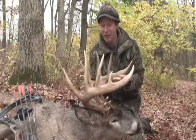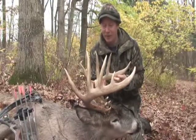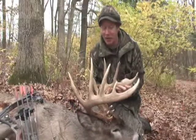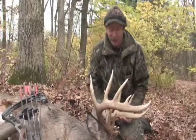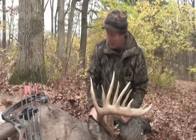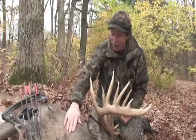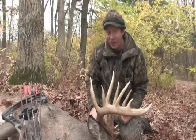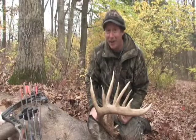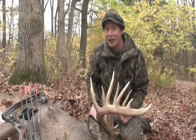Beautiful deer. You know, the only thing I'm sad about is now I'm done hunting for the year. I just love to bow hunt for deer and turkeys, and so I guess my only choice is to wait. And got turkey season coming up, and buddy, I love to turkey hunt. Watch some of these videos from last year.